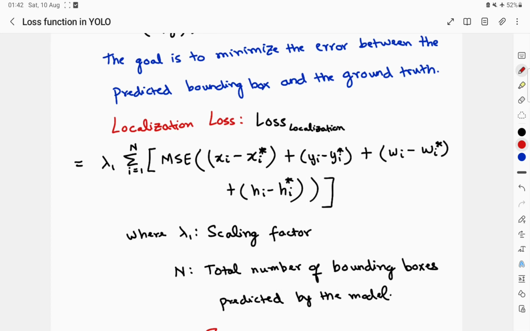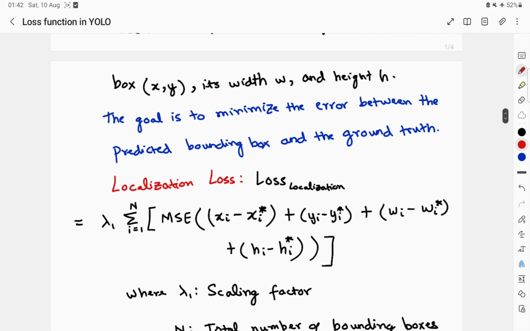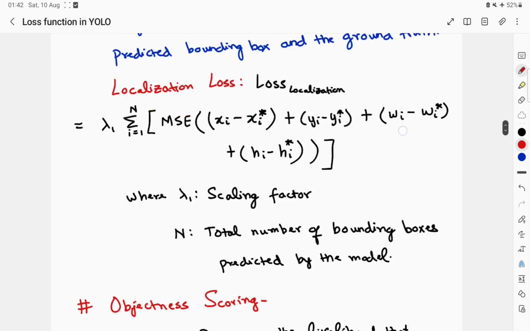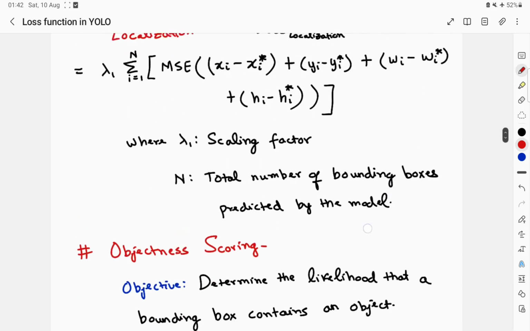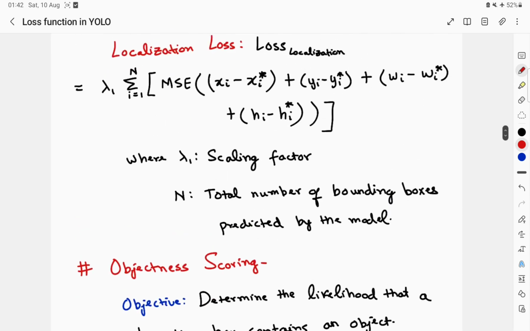Lambda 1 is basically the scaling factor, or the weight that you want to assign to your localization loss, the loss corresponding to your bounding box regression. Often these lambda 1, lambda 2 and so on are just weights, however much weightage you want to give to each of these tasks and the loss function corresponding to those. MSE is obviously mean squared error. I've just written it as MSE, but I'm sure you're aware of what a mean squared error is.